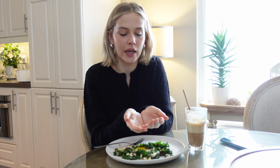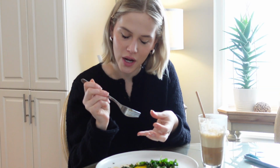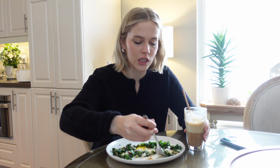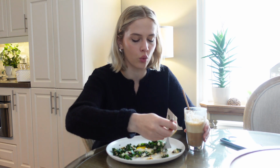I do 2 eggs and I like to eat this with a piece of sourdough, or sometimes I'll even take a pork bun and I'll steam it and I'll literally shove this mixture inside of a pork bun, and that's really delicious. But I'm less hungry this morning, and I'm also planning on being in the kitchen a lot today. And whenever I'm in the kitchen a lot, I just end up snacking on a bunch of random things.